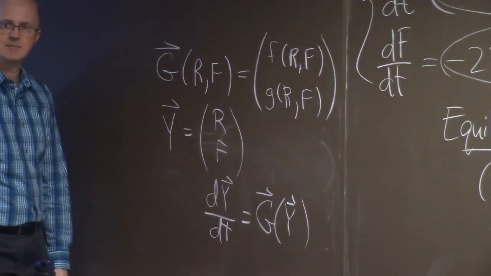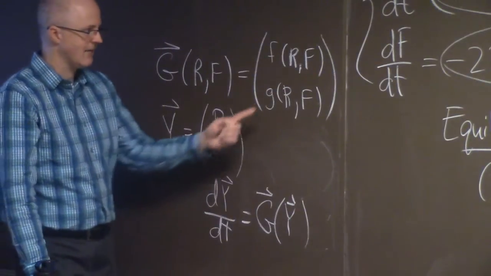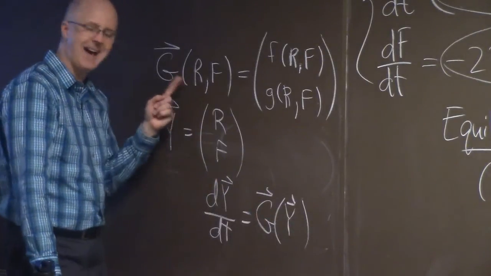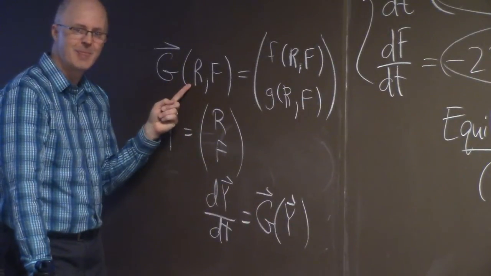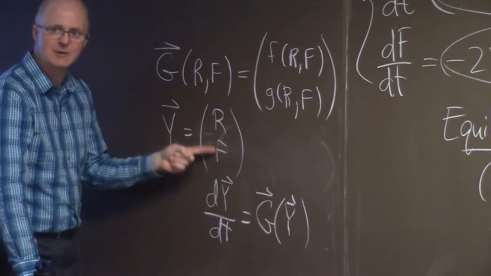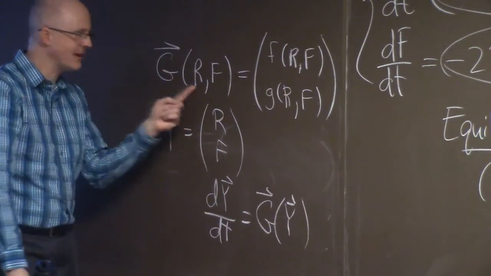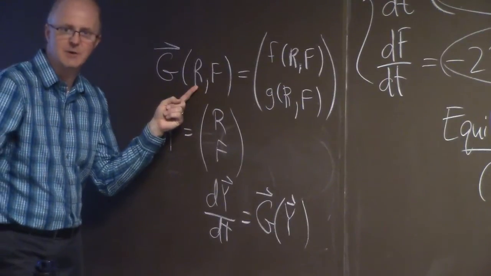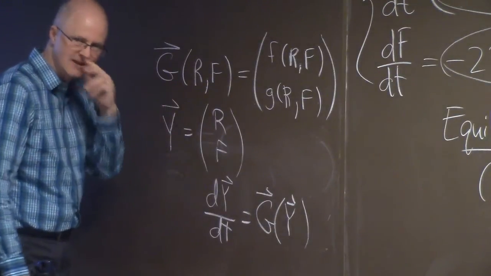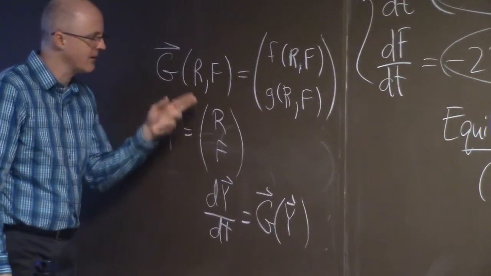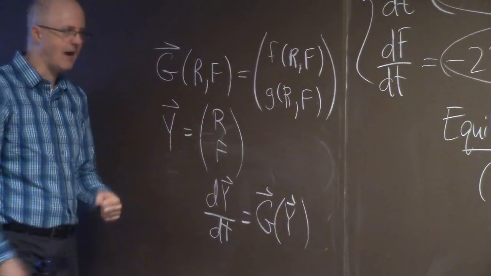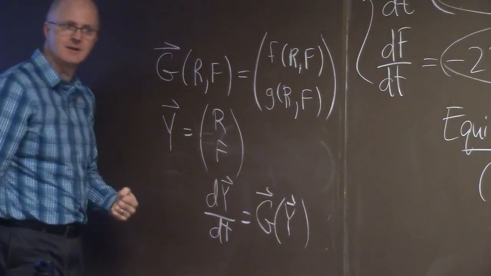Don't let it bother you if I do that. Got a capital R and a capital F up there. I could have put a capital R and a capital F down here, just like I have here. But Y is a vector whose components are R and F. Here written as a column, here not. Don't let it bother you. Okay? If I was you, it would be the kind of thing that would bother me, so I'm saying those kinds of things. Don't let it bother you that I'm writing it as a column here and a row here. Don't let it bother you that I'm writing it as a Y there. I didn't have to. I could have written it in R and F.